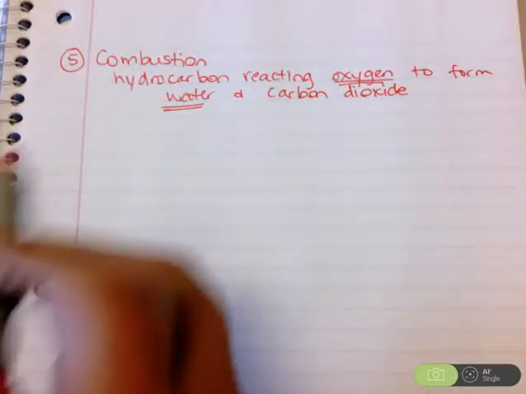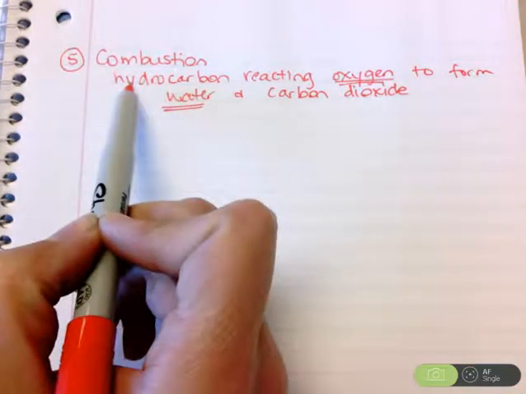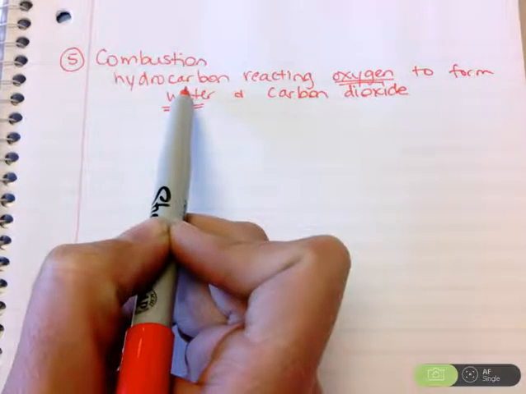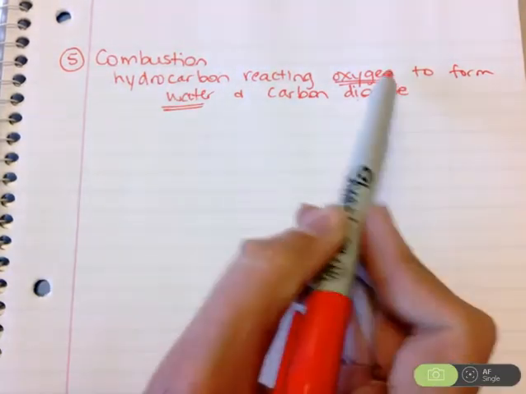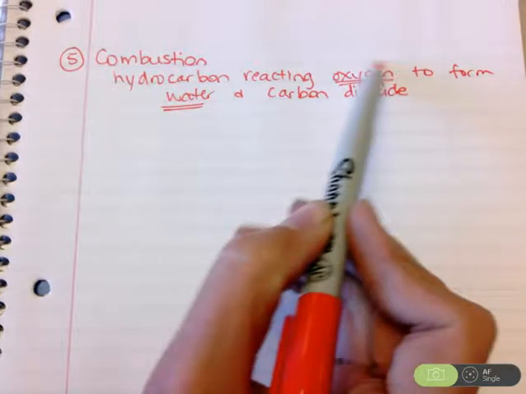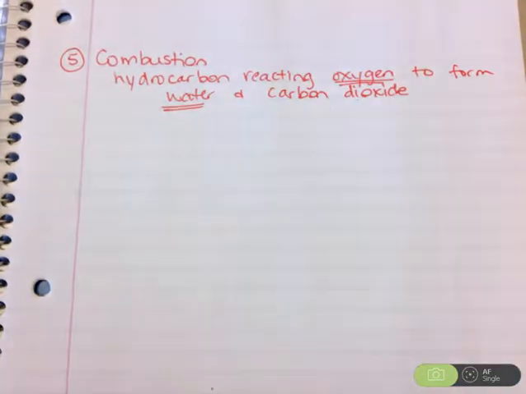So a hydrocarbon means a compound that contains hydrogen and carbon. Reacting with oxygen, remember, combustion or fire cannot exist without reacting with oxygen. We learned in Unit 2 that the word burn means to react with oxygen, and I don't want you to forget that now. We're always going to form water as our product.